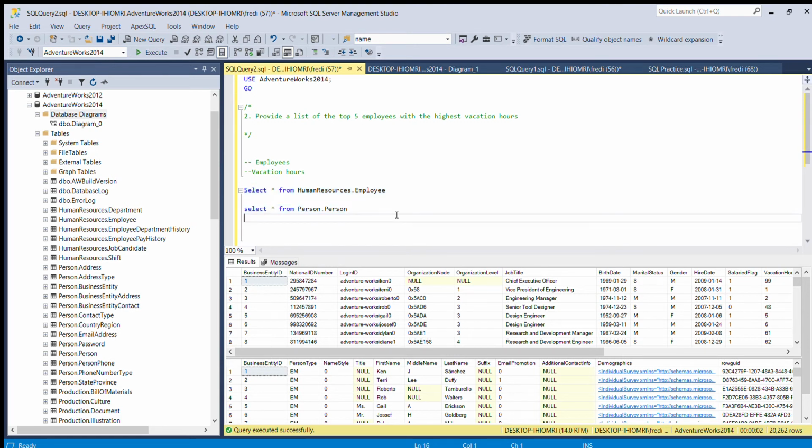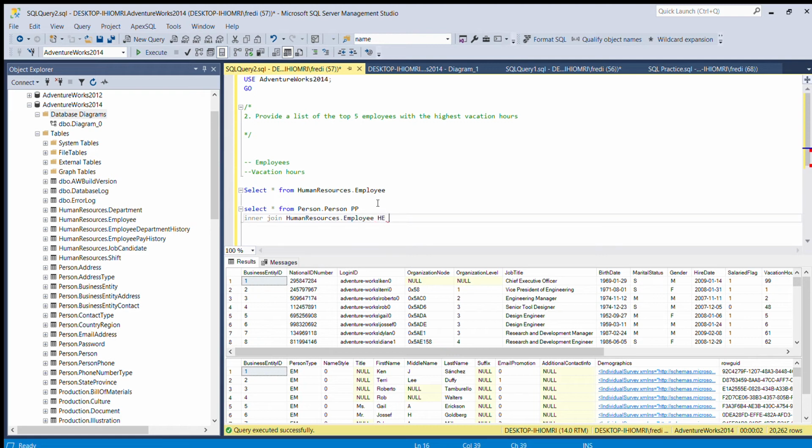So what we can do is this. We can do select star from Person.Person, and then we can alias this as PP. And then we can do inner join HumanResources.Employee, and we can also alias this as HE.